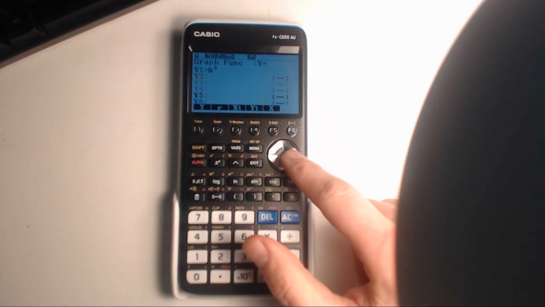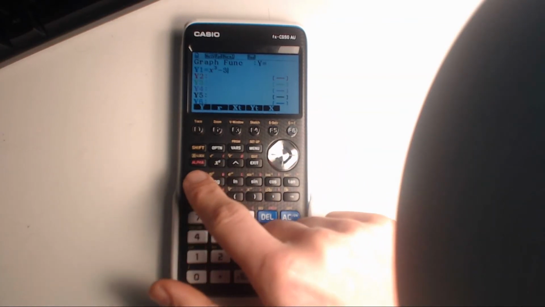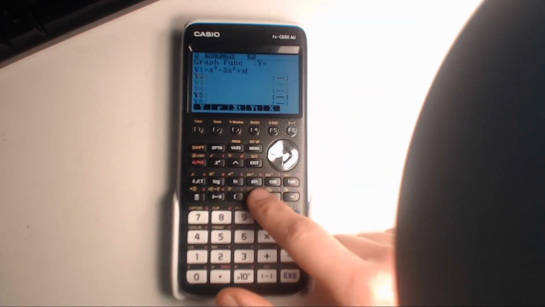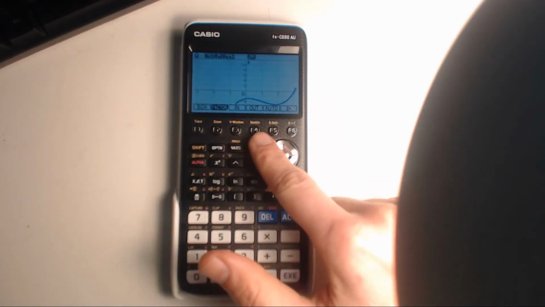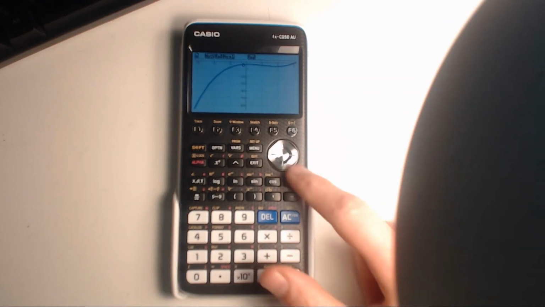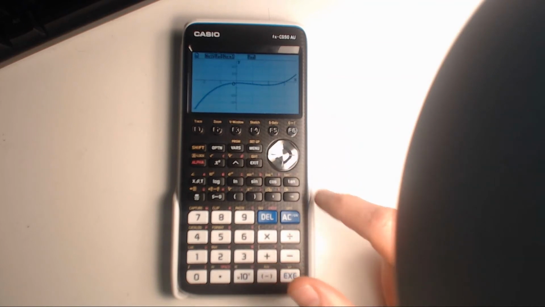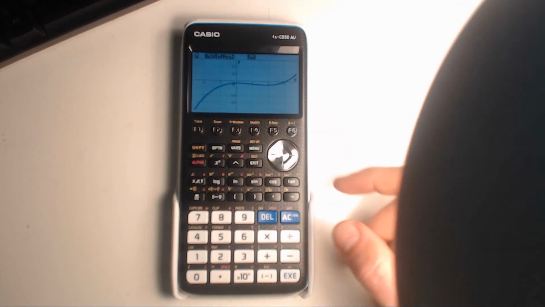And we'll make it a bit more difficult than that. Go minus 3x squared plus x plus, we'll move it below the x-axis by, let's say, 3. And now graphing that, we've got something that again looks rather funky. We'll move it out a little. So we've got something rather interesting looking, shall we say.